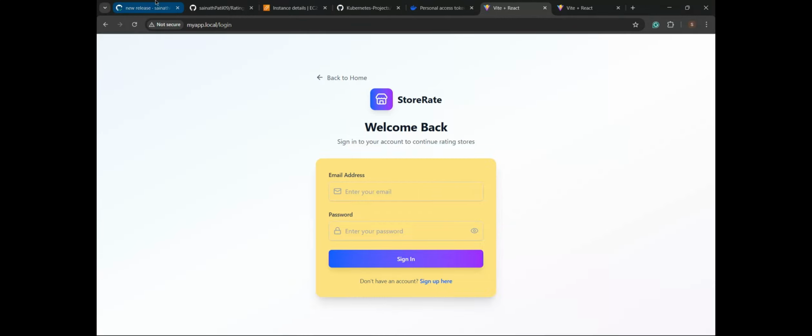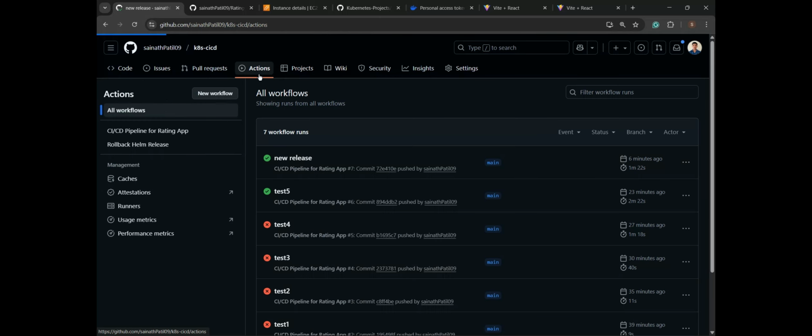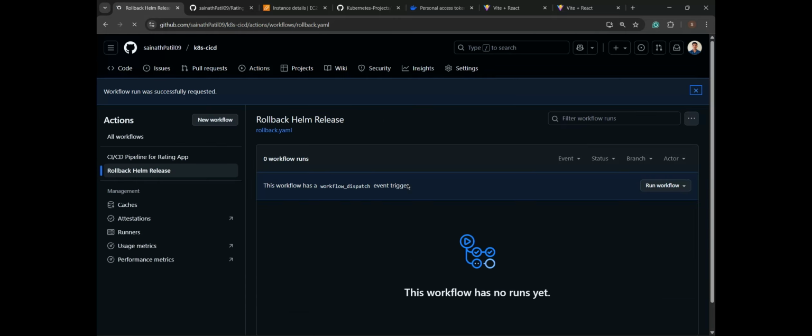So now what we'll do is come here, and this you need to apply manually. In the Actions tab, release Helm, run workflow, and give the name as one. As I told, by default it is one, and you can change anything. And on which branch you want to run it. We have only the main branch, so keep it main, and run workflow. And now this will trigger the Helm release rollback YAML again.